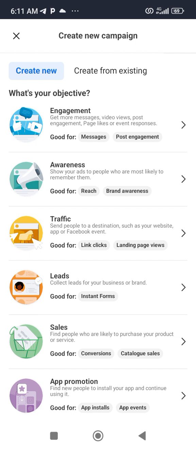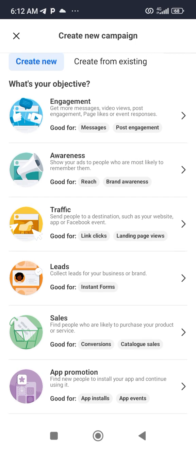Now, what kind of ads do you want to run? If it's an engagement ad, like you want people to send you messages on WhatsApp, or send you messages on your Messenger or your Instagram DM, that should be an engagement ad. If you want people to comment on your post, like your post, share your post, that's an engagement ad also. There are other ad types you can run: awareness ads, traffic, leads, sales. That's if you are selling a product. If you have a digital product, you can run a sales ad. If you are running app promotion, you have an app that you want to promote. So those are the kinds of ads you can run.